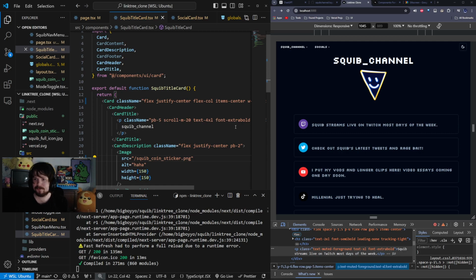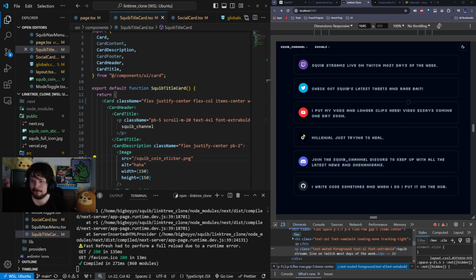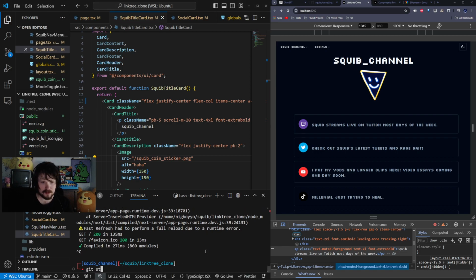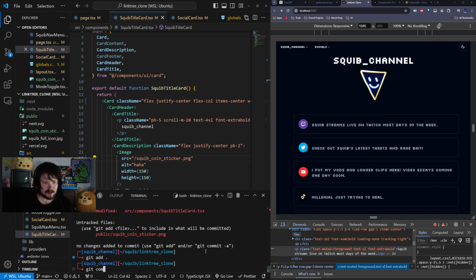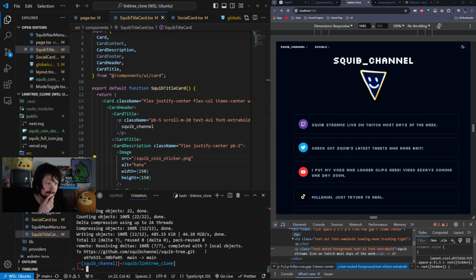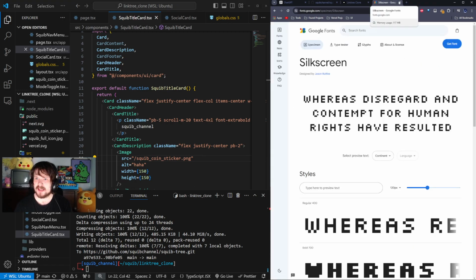And boom. Easy peasy. Do another save here. Git commits. So sticker. Let's give it a minute and see if it should be updating.